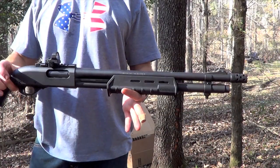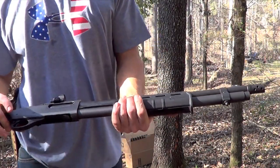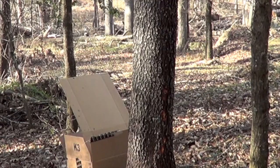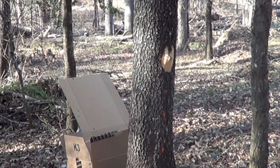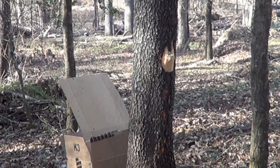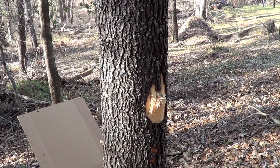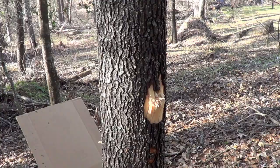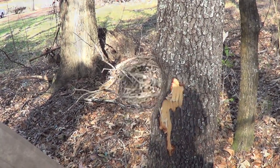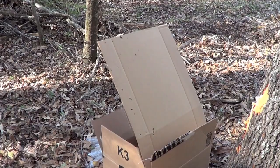Last but not least, the 18-inch Remington 870. We're going to run those slugs that you saw earlier in the video through and see if they penetrate this tree. Those slugs certainly made an impression on the tree going in. Let's check out the back side — no additional holes in the back, so it looks like those slugs all stayed in that tree. And no additional marks on the cardboard, as expected.